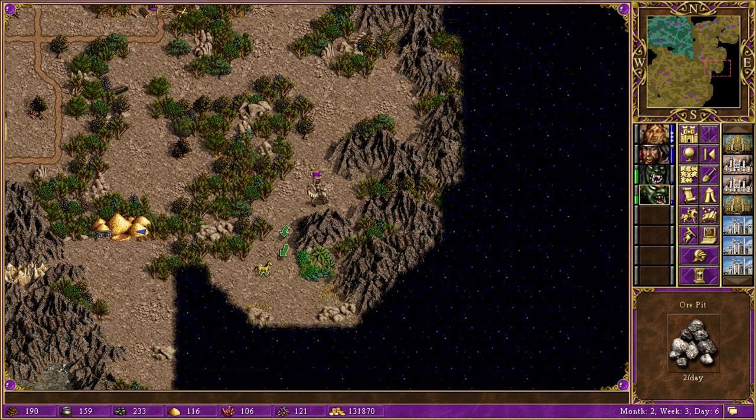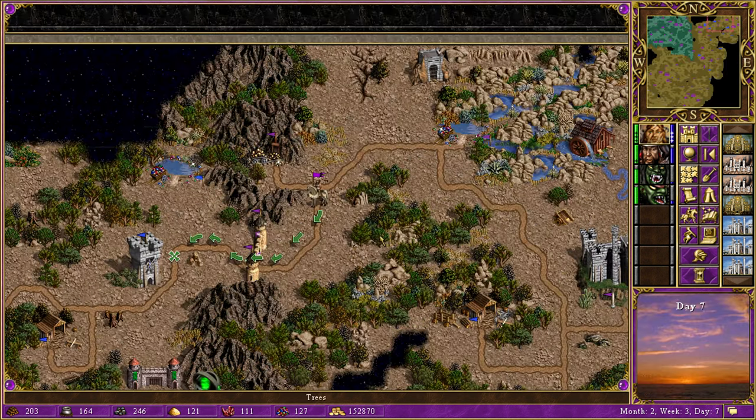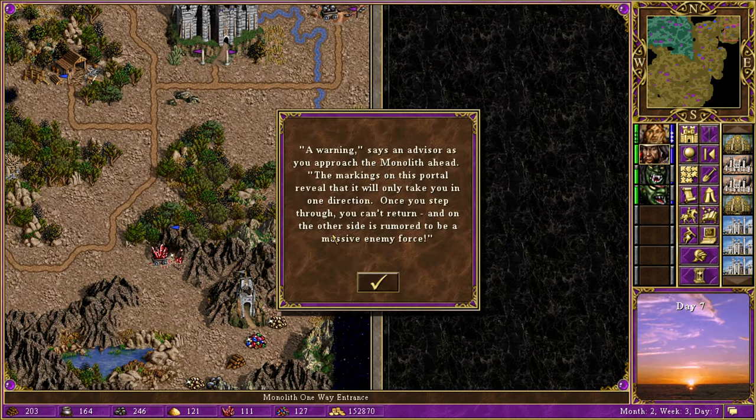Yeah, easy, bruv. Takes me... It is a risk because it's a one-way entrance, but I'm sure it'll be fine.